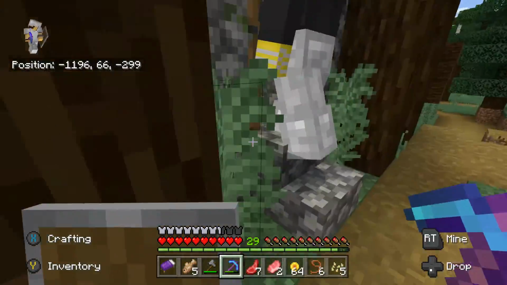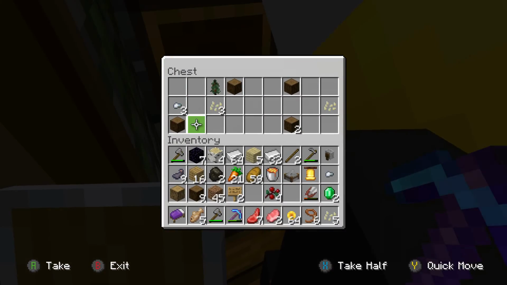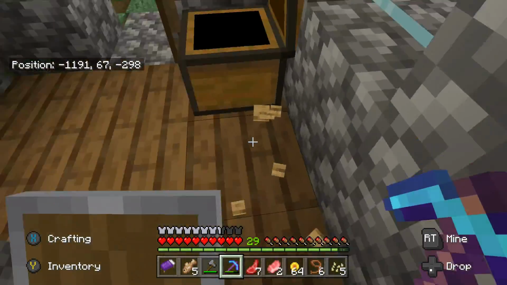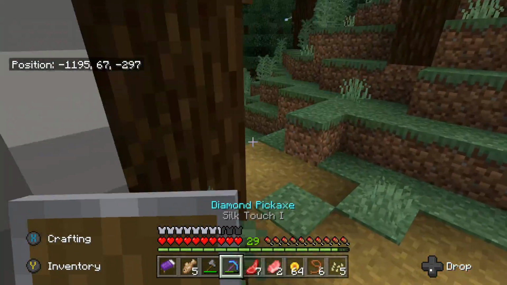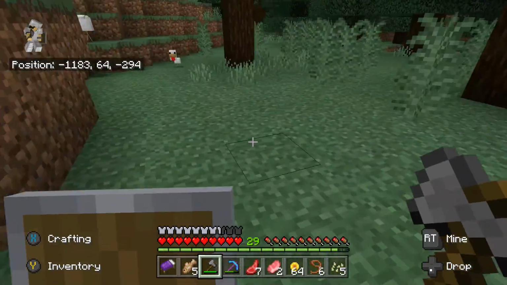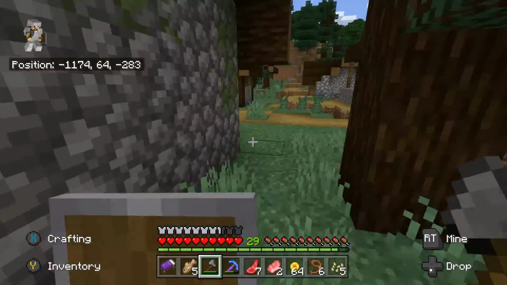Is there anything in this house? Anything good? Ooh, some iron nuggets. Alright, I'm gonna take another purple bed. There we go. So Emo, if we head back to the horses now, we can carry on our journey. Carry on our hunt for a dog for you. I hope there is gonna be one.